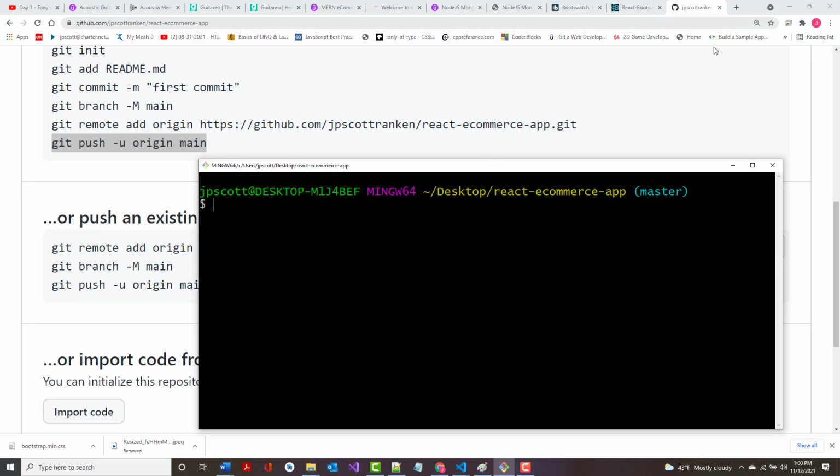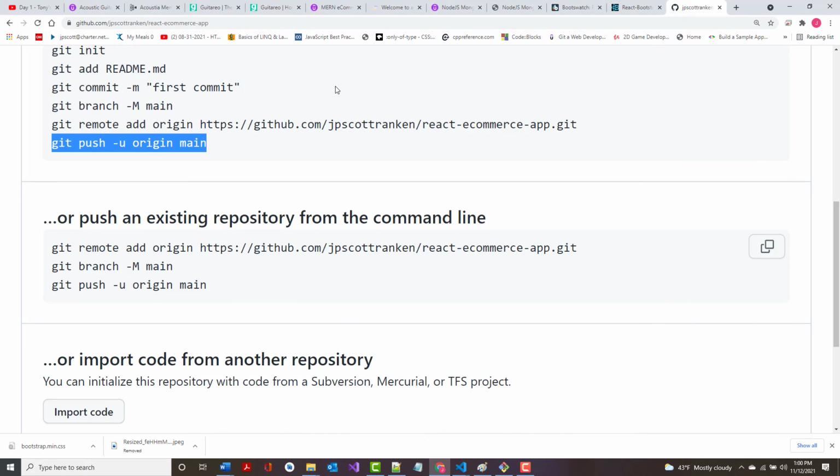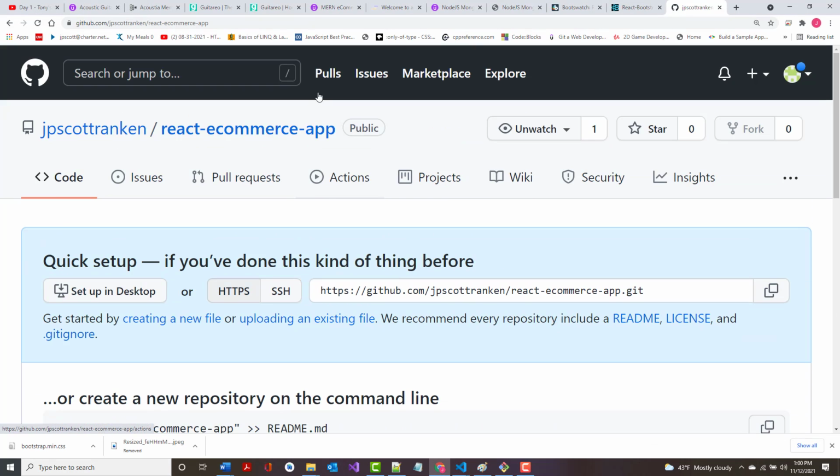All right, so again, if you've done all that, you're further ahead than I am. You should then be able to go back to here and refresh, and it should show your changes. Okay? All right. And if it's still working, don't worry about it. It takes a couple minutes, but it's fine. All right.